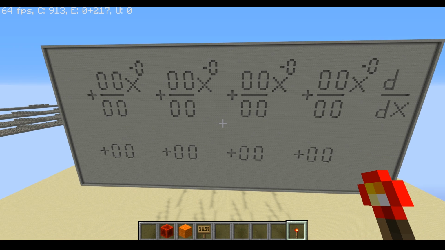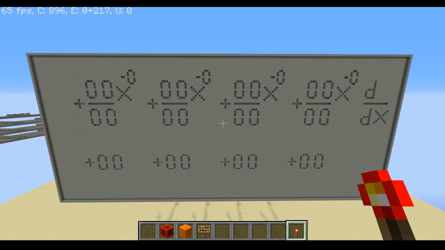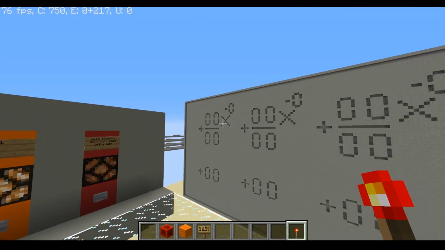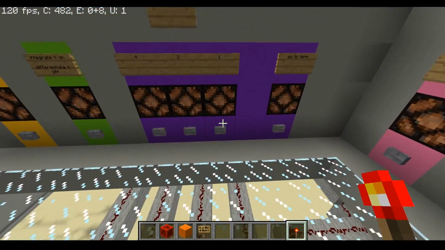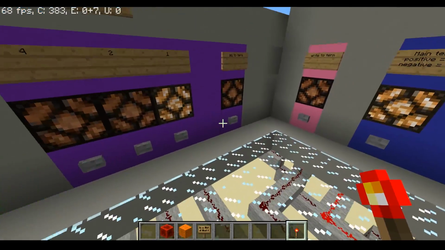Alright, let's just say we want to differentiate the function x to the 4th plus 4x cubed plus 7x squared plus 17x. The first thing we would want to do is select the first term. To do that, we would click 001 to go to the first term and just click go to term.